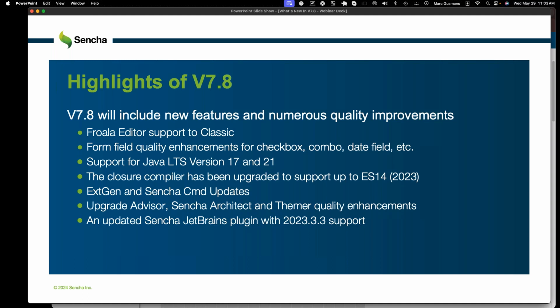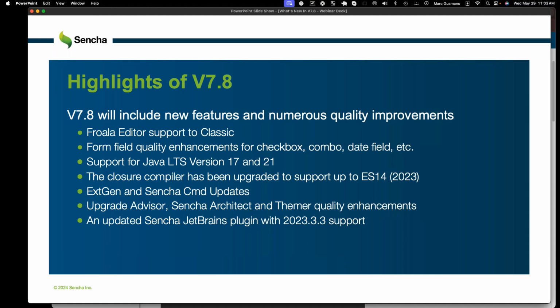We've made sure that all of the tools are supporting the latest version, 7.8, and we've made some improvements to tools like the Upgrade Advisor, which is a free tool to help you upgrade potentially to this version 7.8 from a previous version of Ext JS, to Sencha Architect, which is our visual design tool, and to Sencha Themer, which is our visual theming tool that can be used to create custom themes for your Ext JS applications.